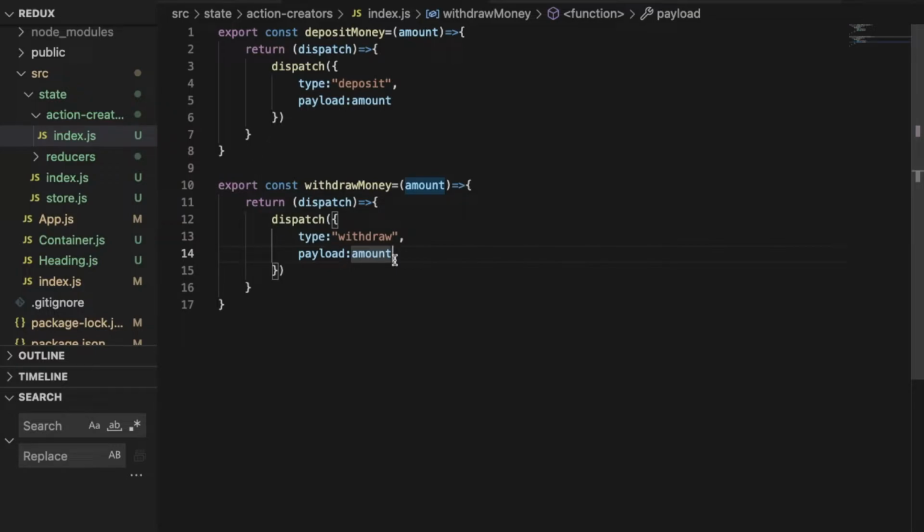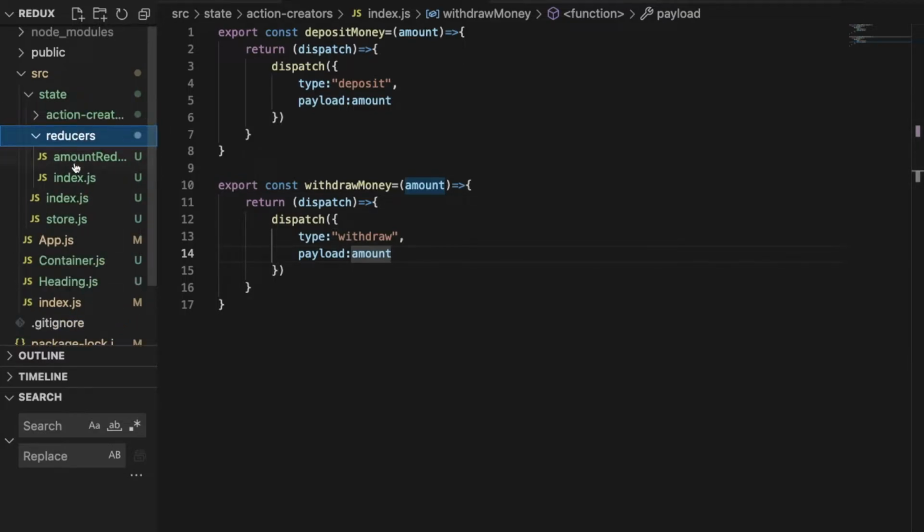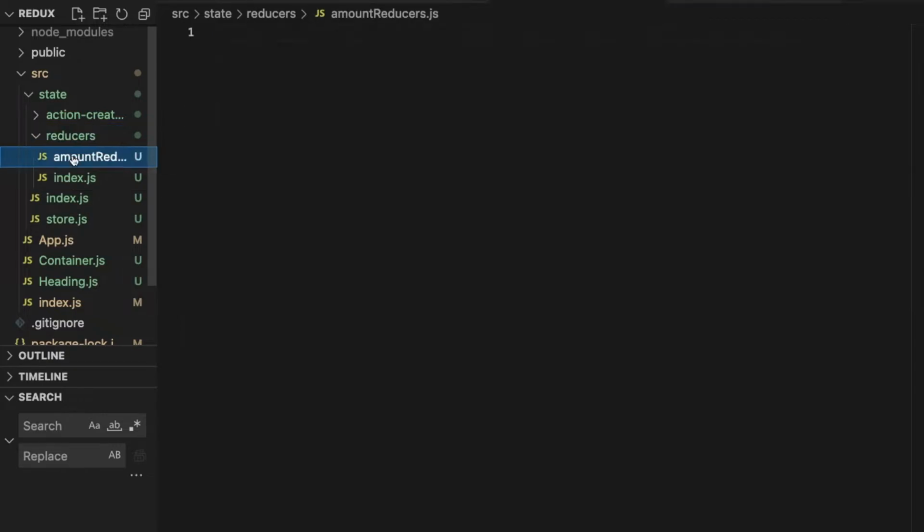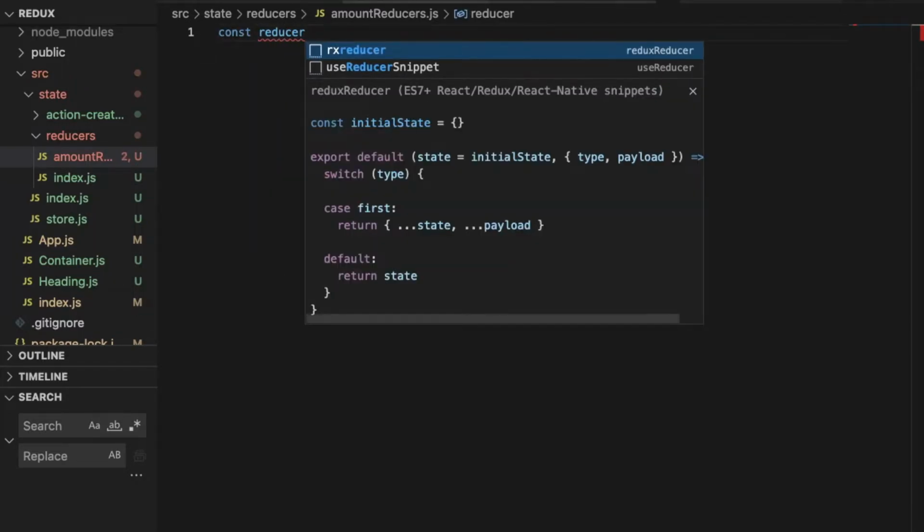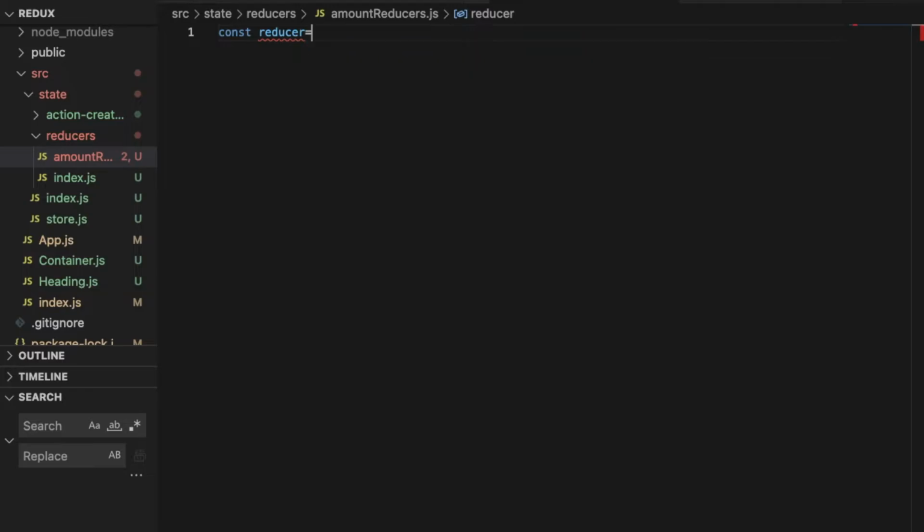So now we would be coming to this reducers folder, and we'll go to amount reducers, and this is where we'll add our code. So here we'll say const reducer is equal to, and we'll say state.